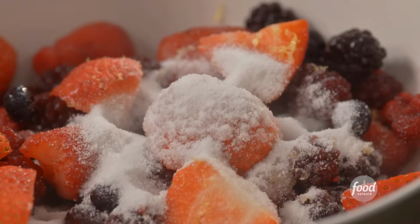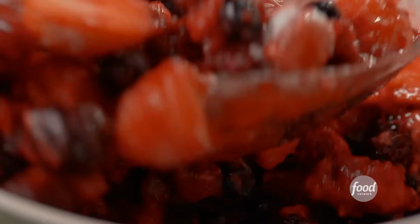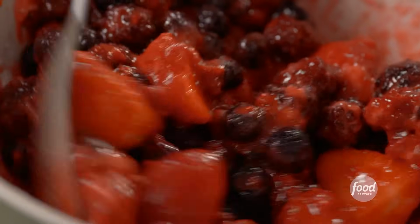As it bakes, all of this juice is gonna come out of the berries, and it's gonna make that sauce. That's what I love about a crumble. I do love the berries, don't get me wrong, but that juice and that crumble, heaven. As the lemon juice kind of gets into those berries, as you see, that juice is starting to come out. That's what macerating is all about.